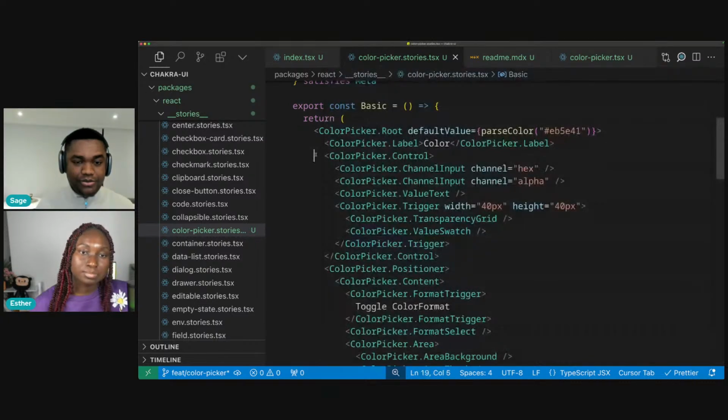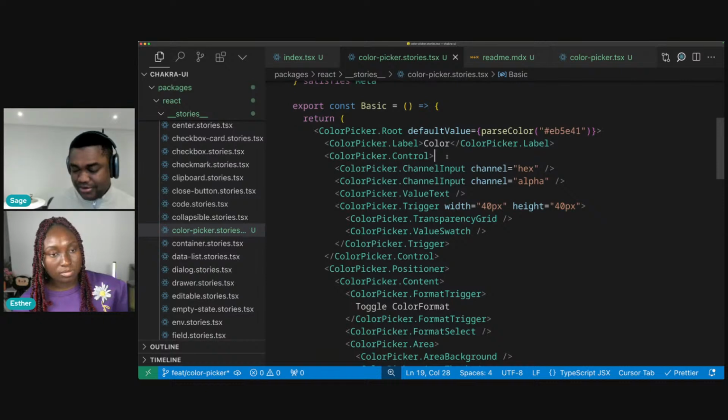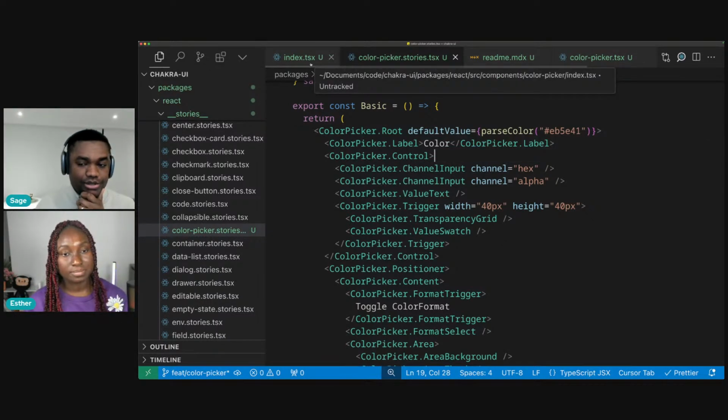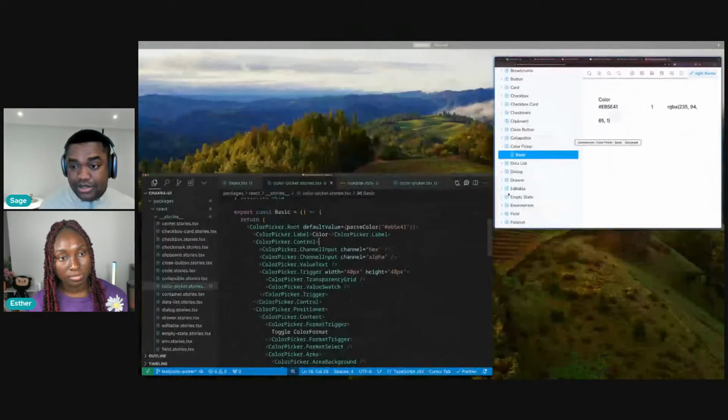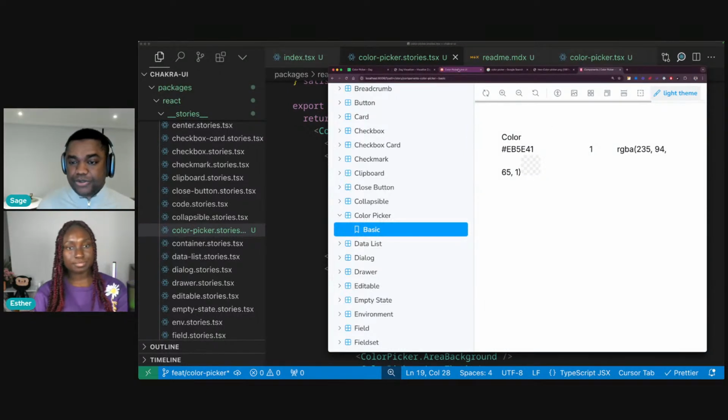That's awesome. So this is pretty much the first thing: just take the thing from Ark UI and wrap it with Chakra with the help of Cursor and all this AI stuff. You can do all of that pretty fast. Now, the next thing you want to do, now that that's in here, is actually figure out how to style this to look good, right?